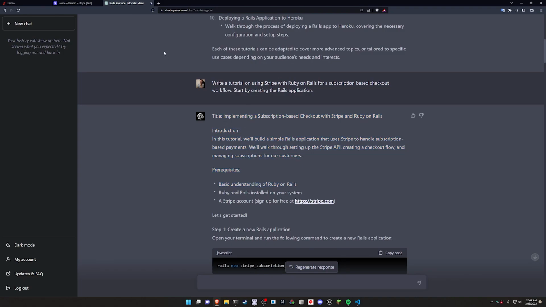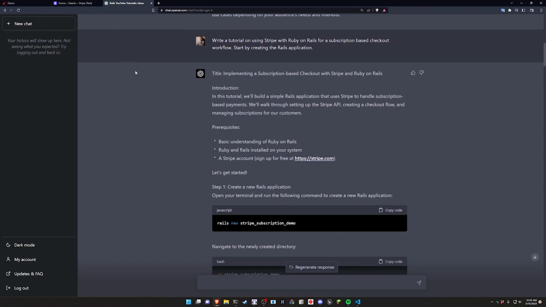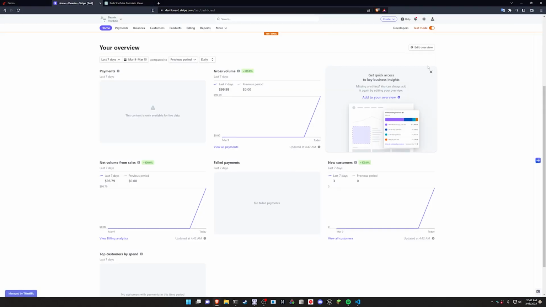Compared to what GPT-3 or even 3.5 would have come up with, where it generally got confused about what a model and a controller actually were. It would tell you to make the model and the controller, and then it would get sort of lost. But with this one, the only real thing I needed to know how to do, and I didn't ask how to do it, was create a Stripe account and get the API key.